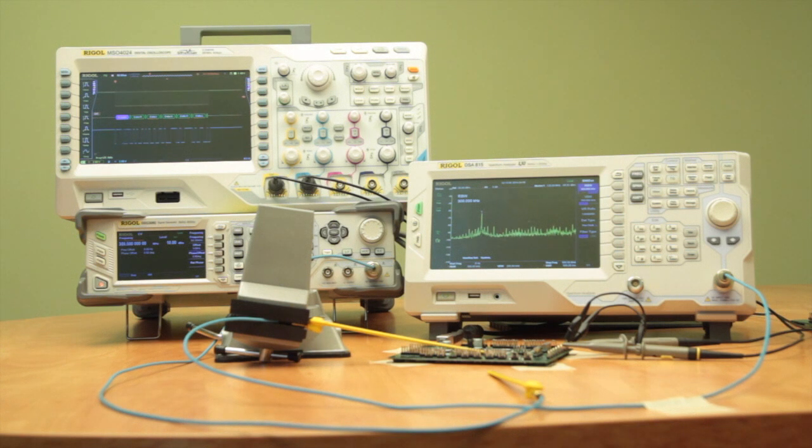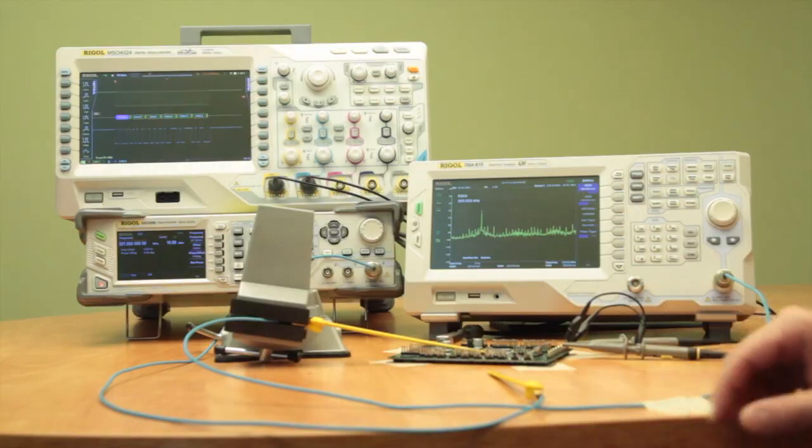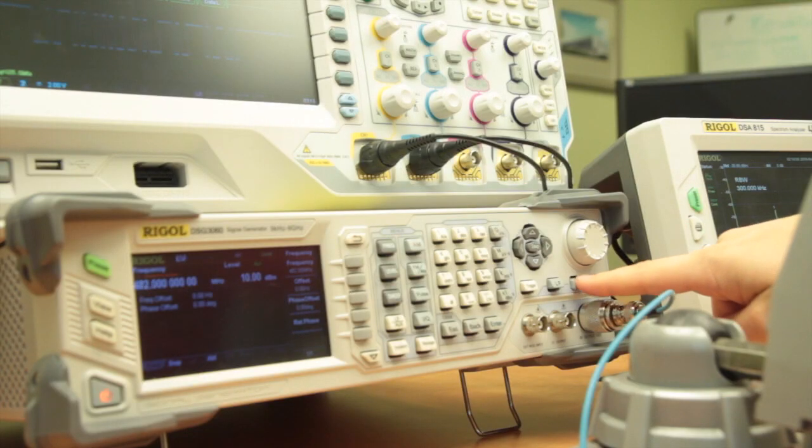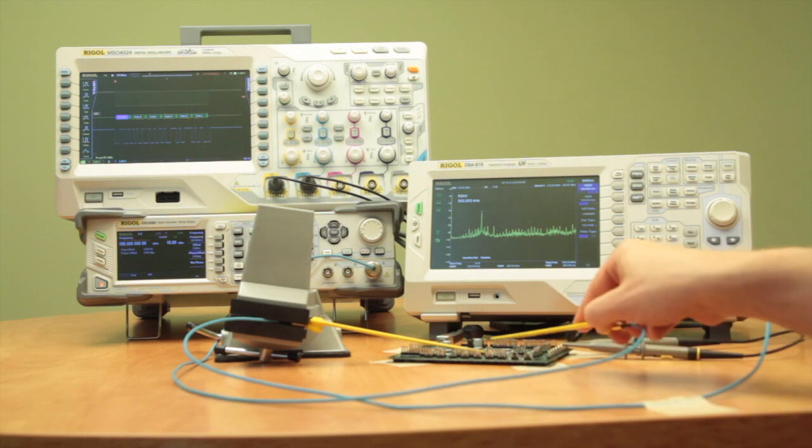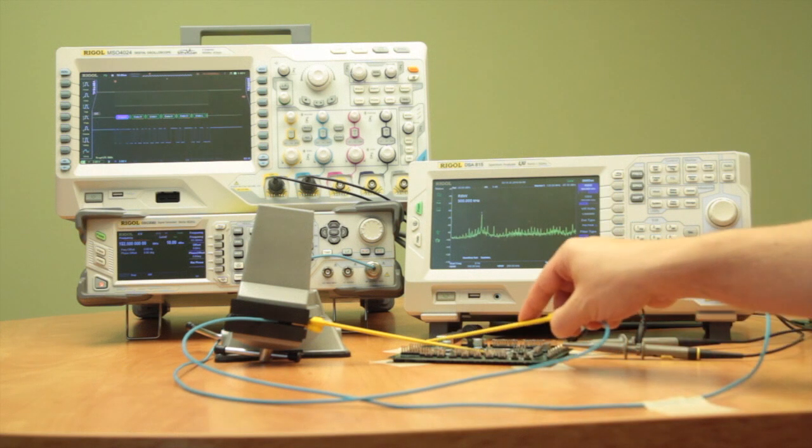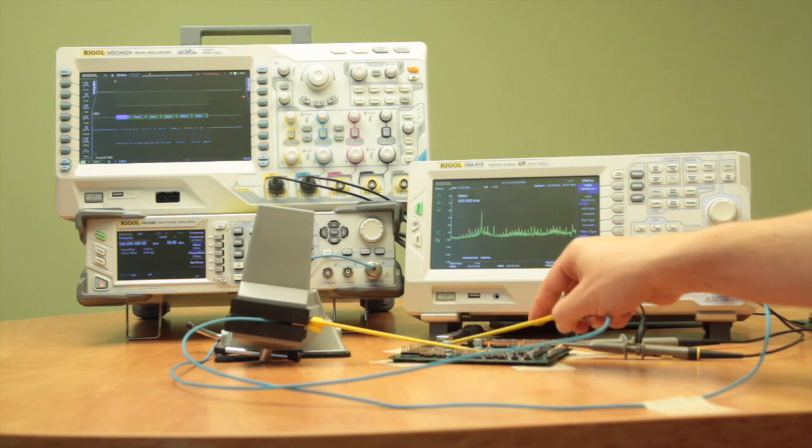To try to affect the board, we'll be using the signal source to make a high power sweeping signal. We're also going to be modulating it with AM. So we've turned it on. We've turned on the AM modulation. Now we'll use this probe connected to the signal source to try to irradiate different parts of the board to see if this has any functional effect on the operation.